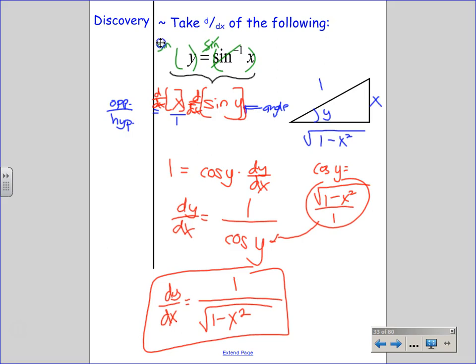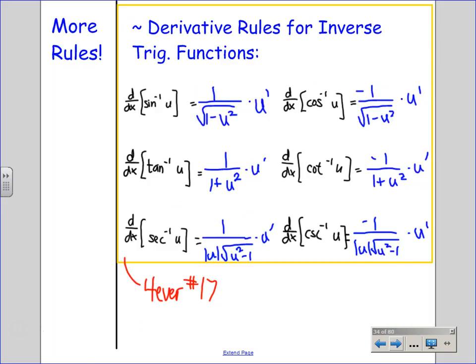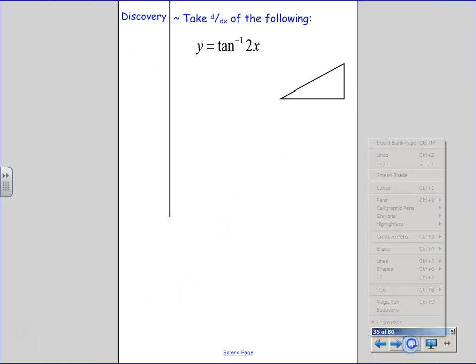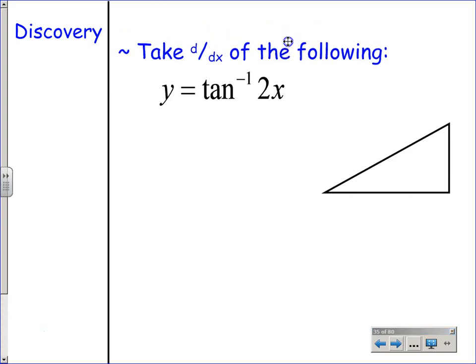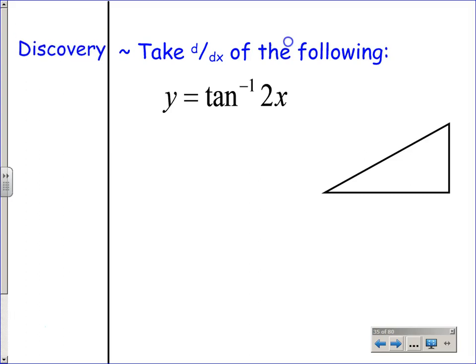Plug it in, done. So I'm going to show you a couple more, just giving you the idea, but then we're just going to practice with the rules to finish off section 2.6b. And some of your classmates actually busted out the majority of the homework last night because they found rules and they said, whatever, they're rules, we'll use them. And that's what you're going to have to do tonight.